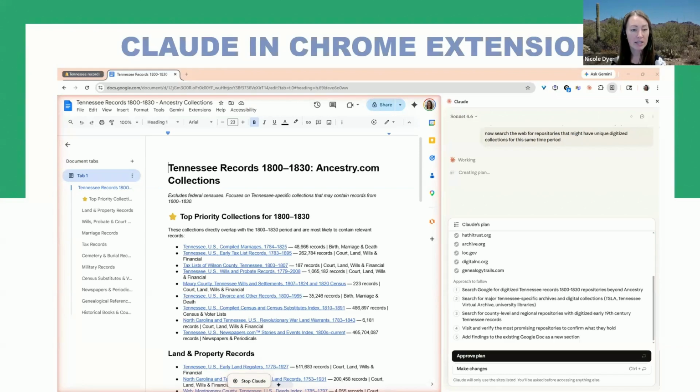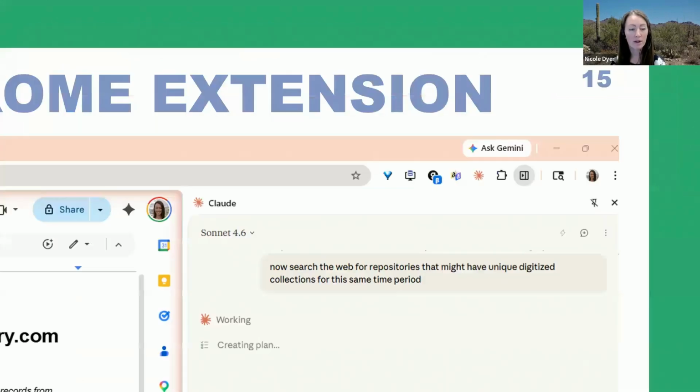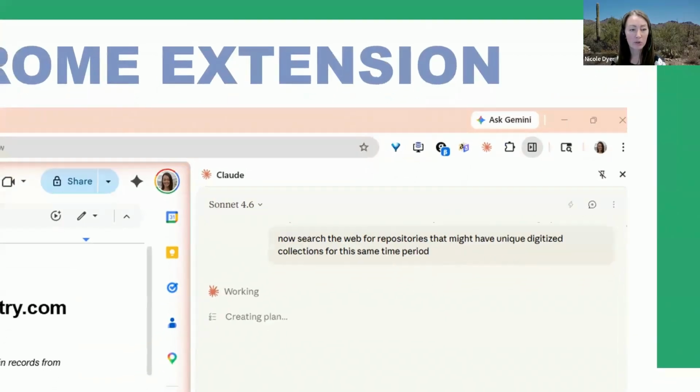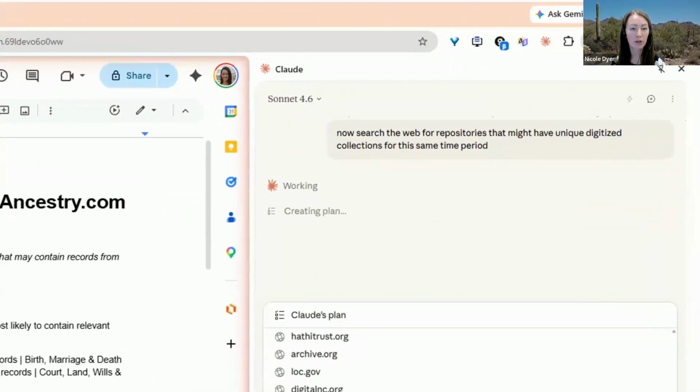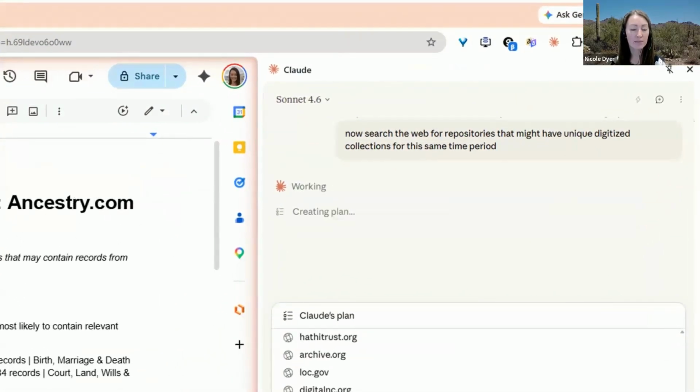So I mentioned that it's an extension that you use with Google Chrome. So this is my Google Chrome browser that I normally use for work every day. And you can see I'm signed into Google Chrome here, and it has the Ask Gemini button, which does open a sidebar, but this isn't agentic. It can only summarize things on the page.